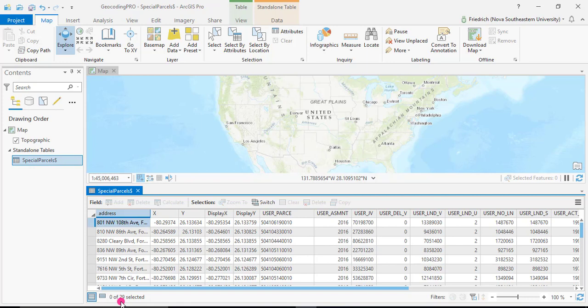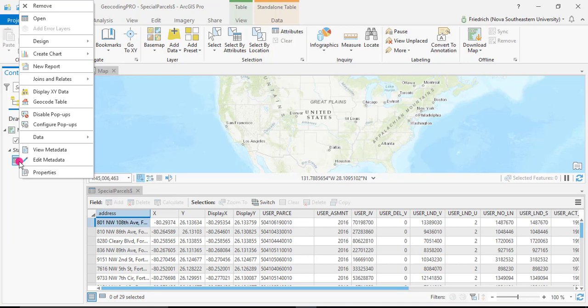Yeah? That's in features, like row by row by row in that table. Right click is your friend. In GIS, if you are looking for a specific function, right click might help you with it. Yeah? Alright.